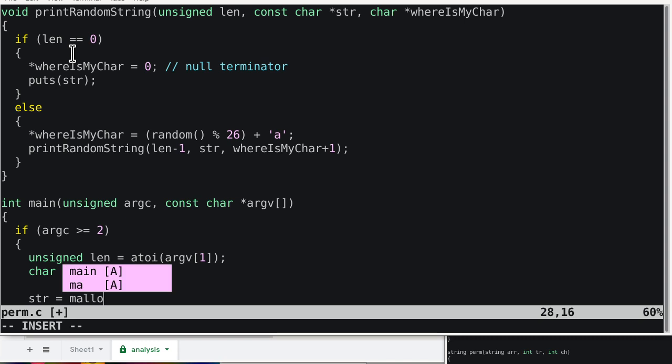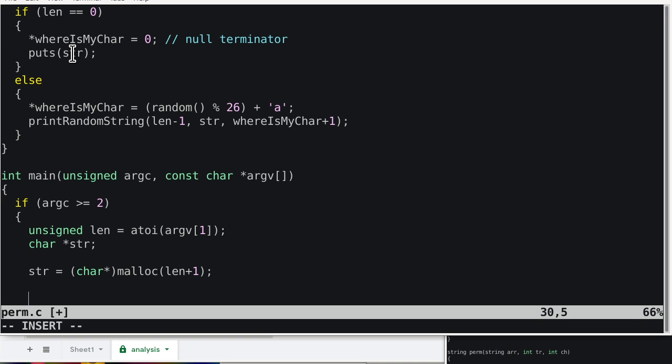And I'm going to use malloc here, or memory allocation. It's kind of the same thing as new in C and C++, except it is typeless. So I have to cast the return value of malloc, in this case to a char pointer, just so that the compiler does not complain about it. And it's going to be len, or length plus 1, because we need one additional character for the null terminator.